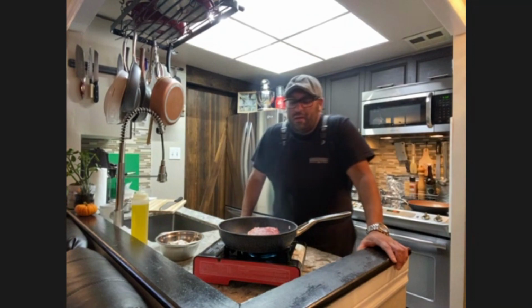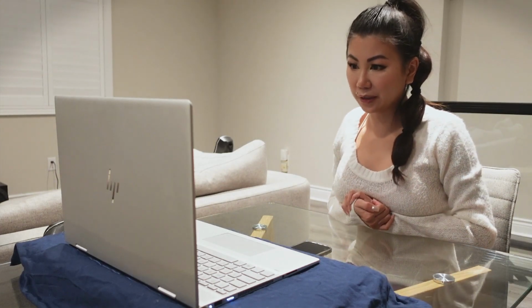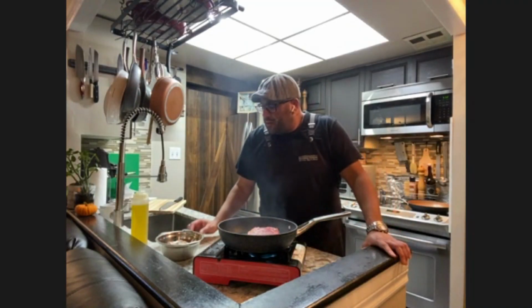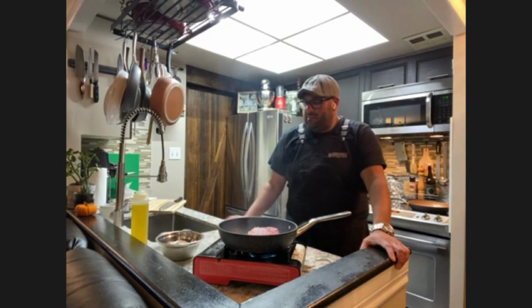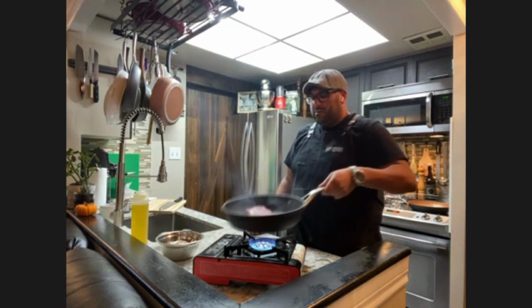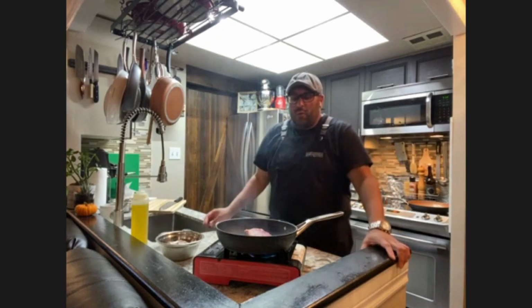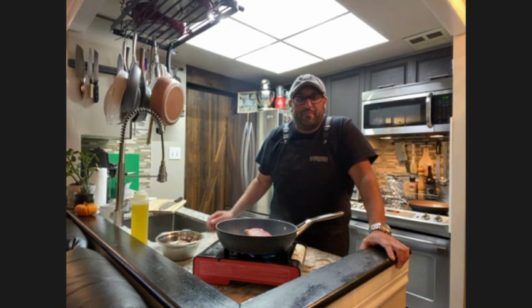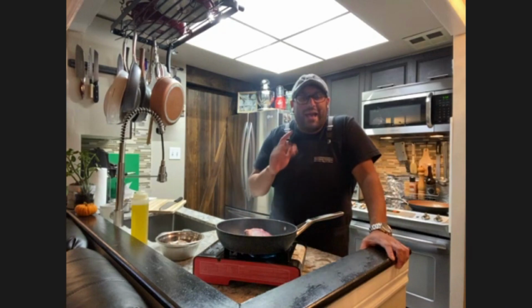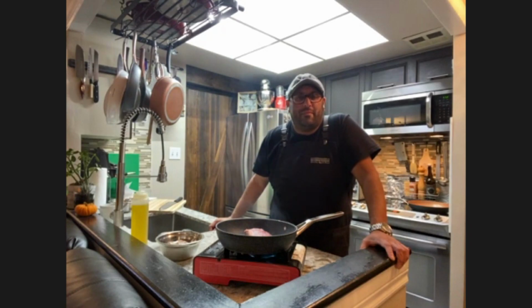Now, I'm going to teach you something. One thing you don't want to add right now, like you said, is pepper. What's the purpose of pepper? To give it a little more flavor? Absolutely. But if I add pepper right now and then I flip it, it would burn. Am I adding flavor, or would it burn? It would burn. So do you want burnt pepper?